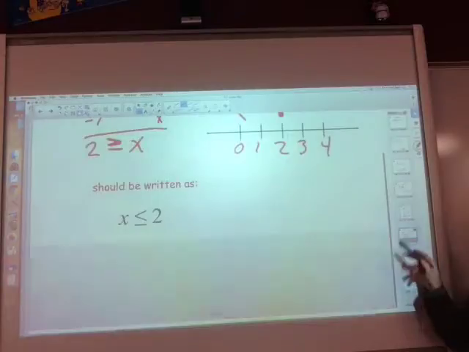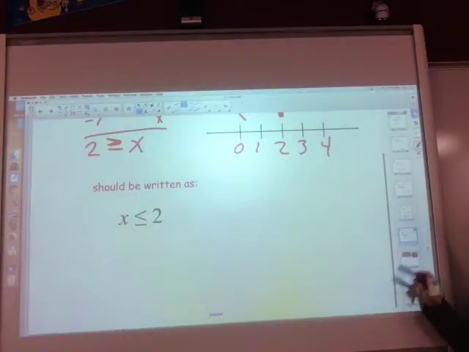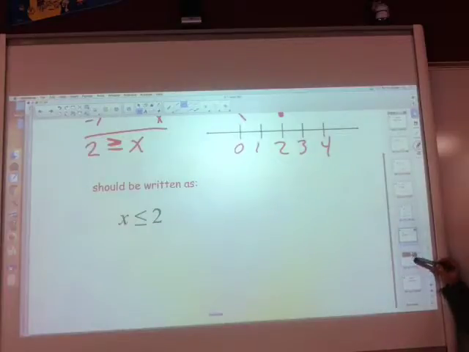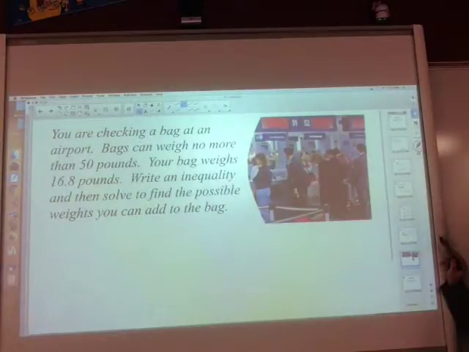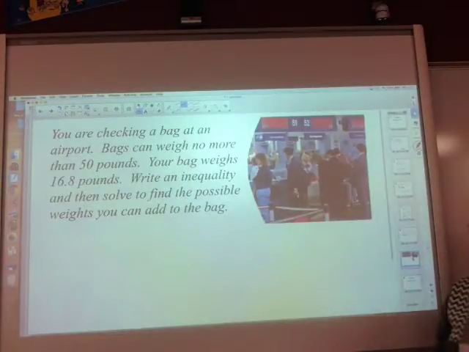At any point, you can pause, rewind, rewatch any part of these notes to slow it down. Last one is a word problem, and yes, I want you to either write down the whole entire word problem or write down what you think are the key pieces and the information. You don't have to draw the picture. But if you can, that'd be cool. I'd like to see your artwork.